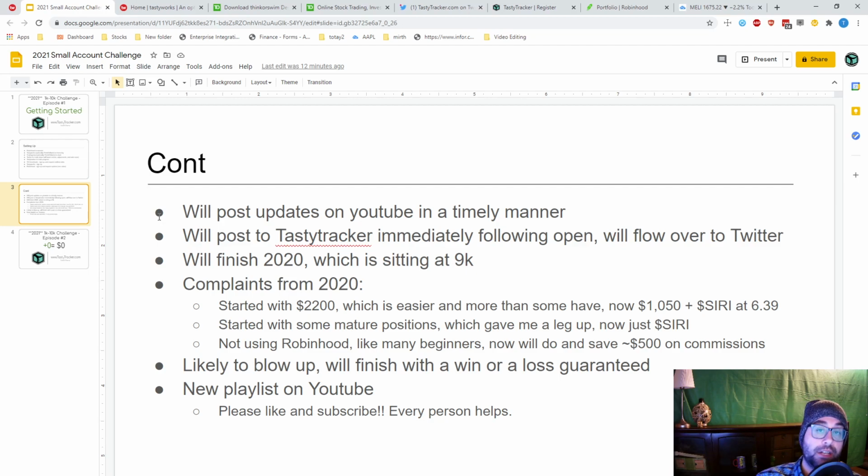The 2020 challenge I started in mid to late February. And like I said, I'm almost done. I think it will be done by the 1 year mark. This one I'm starting earlier in the year, so I can truly say this is a 2021 challenge. The difference is starting with a much lower amount, half the amount, means that it's going to take that much longer to start the snowball rolling. So I'm not sure where this will finish. Obviously, I would expect more than a year, since the last one took me a year.